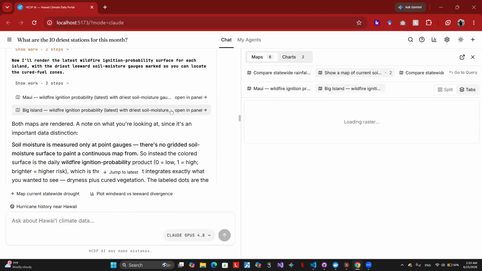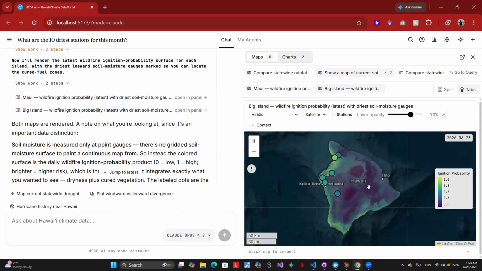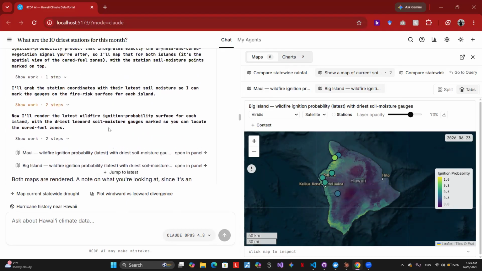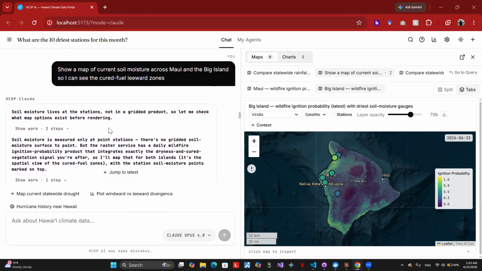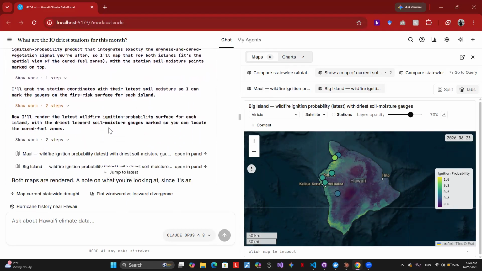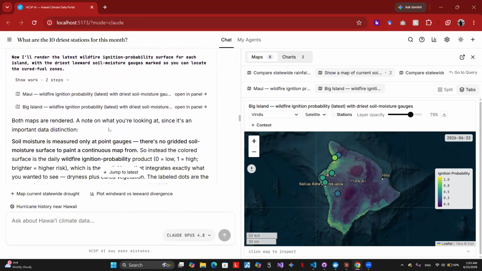And then here's the Big Island one. Wow. Oh, and okay, yeah, and then these stations have the driest soil moisture according to the result.